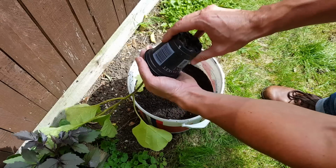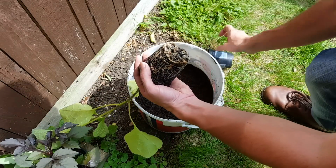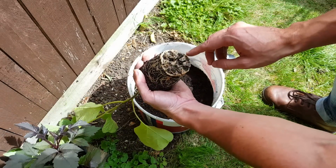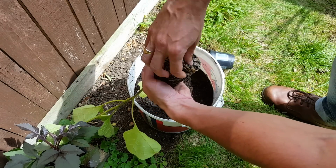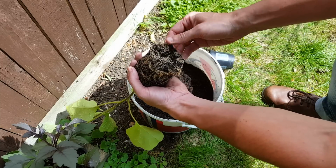Now I have left this plant in a little bit too long due to bad weather, but as you can see the root system's really strong and it hasn't become root bound yet. You just want to gently prise some of the roots out from the bottom, and this will help it grow into the new soil.